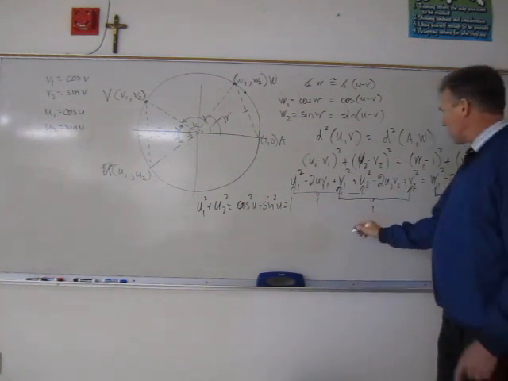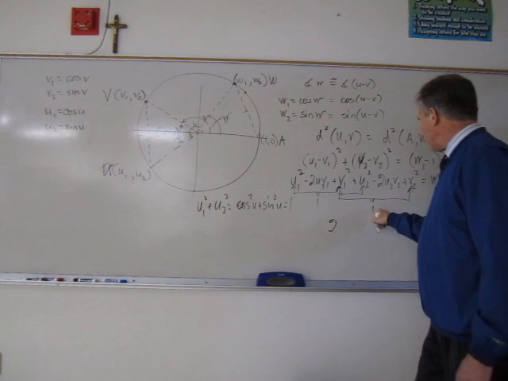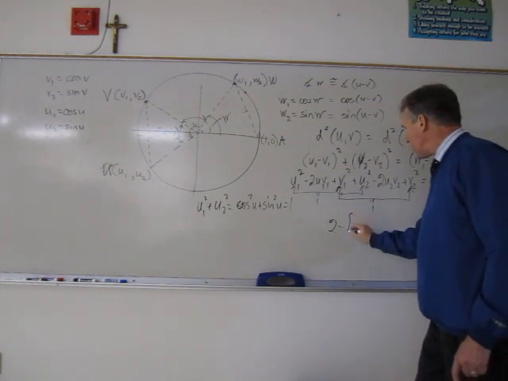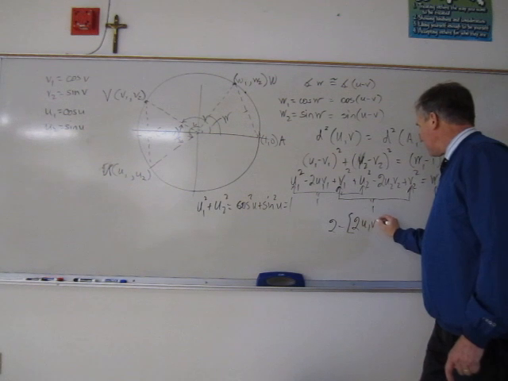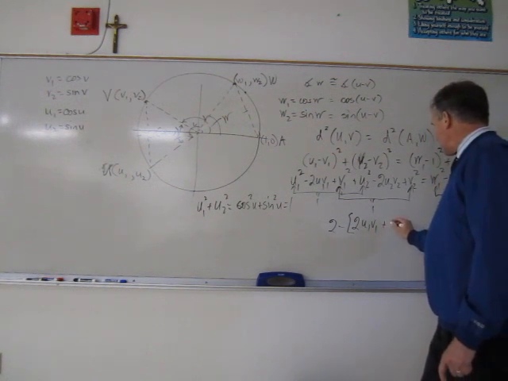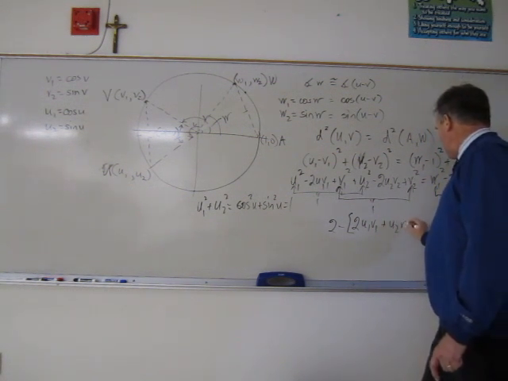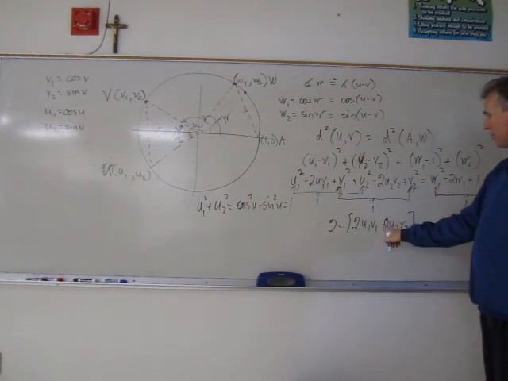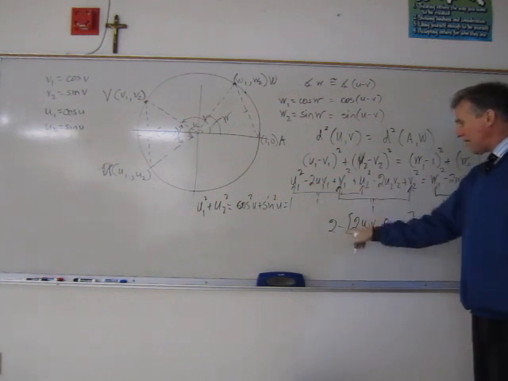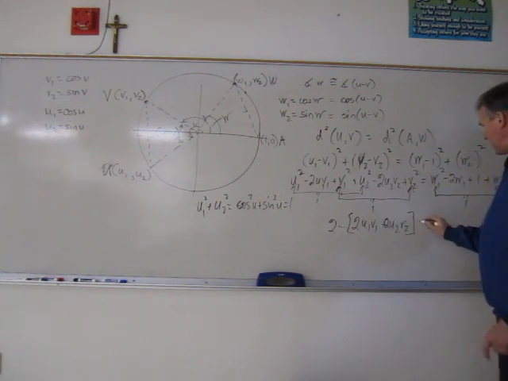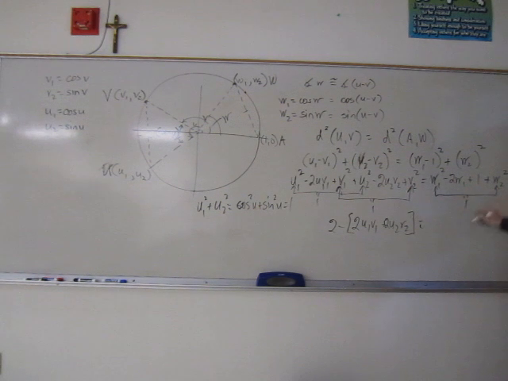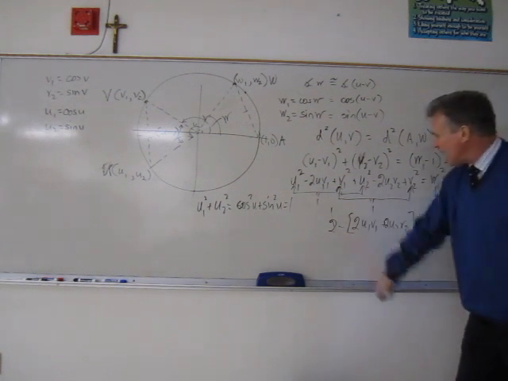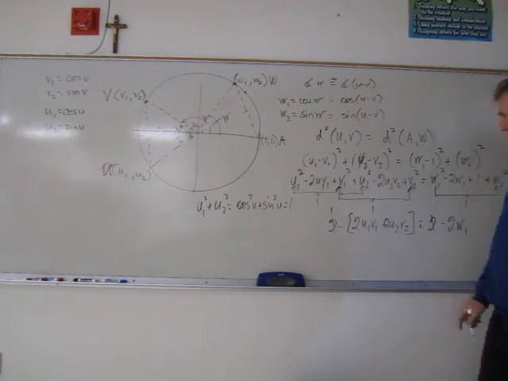So, combining like terms, I get 2 for the 1 plus 1 here, 2 minus the quantity 2 U sub 1 V sub 1 plus 2 U sub 2 V sub 2. Everybody see why I put the plus sign inside? Because these were both negative, and I have the negative outside the brackets. Equals 1 plus 1 is 2, minus 2 W sub 1. The 2's we got rid of.